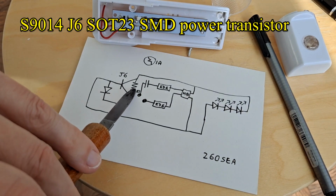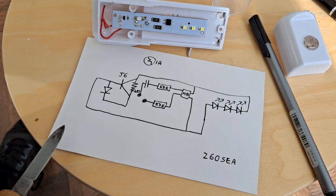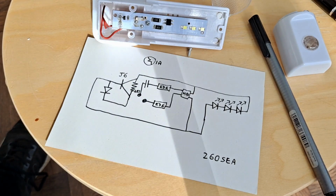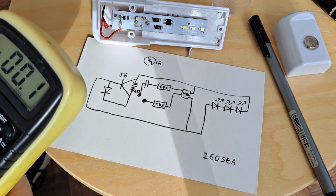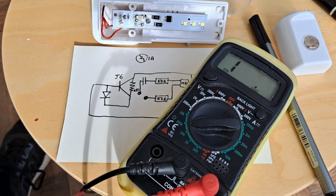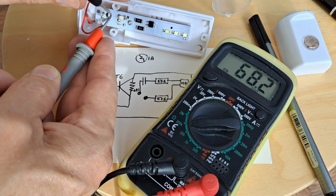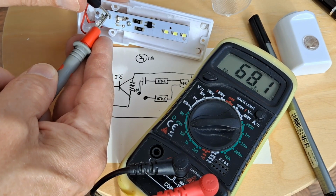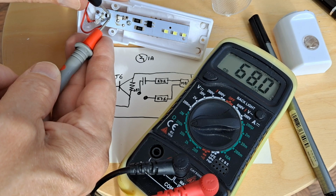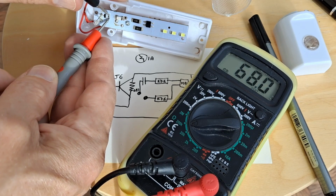Transistor J6, and the resistor there, 683. Is that 68 with 3 zeros after it? I could measure it. Although it's still in circuit, so we may get a different reading. 682, that was pretty good, wasn't it? 680, and that's on the 200k scale, so that's 68k. So 68 with 3 zeros after it.